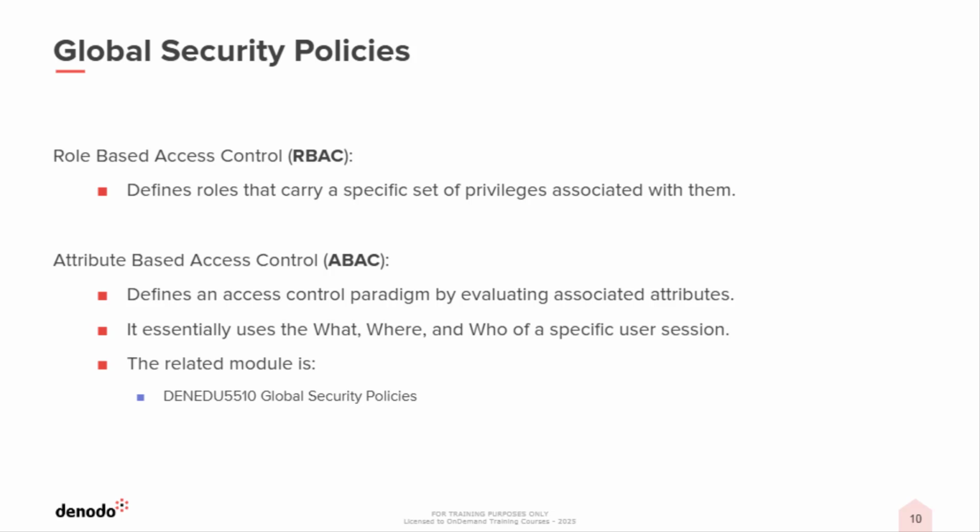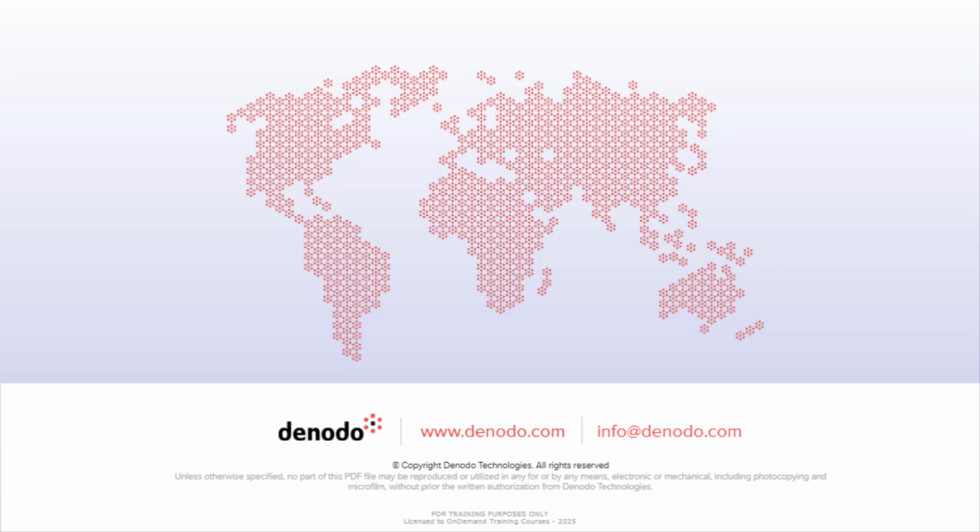The module shown on the slide will cover this topic in detail, explaining how to set up global security policies in Denodo. As a final summary, in this course we will learn about the various security concepts that can be implemented in the Denodo platform. We hope you enjoy and learn new concepts in the training.